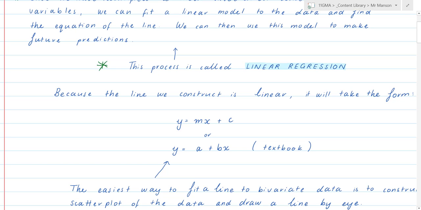It's a linear regression, so it is a linear function. y equals mx plus c is the standard form of a linear function, but your calculator and Excel will have it in this form, y equals a plus bx. Nothing to be scared of. The gradient is m here, and the gradient is now just b. The c value is your y-intercept, and the a value is now your y-intercept. They've just been swapped, and m and c have turned into a and b. That's just the way it is, so you'll need to get used to that form and how to use it.